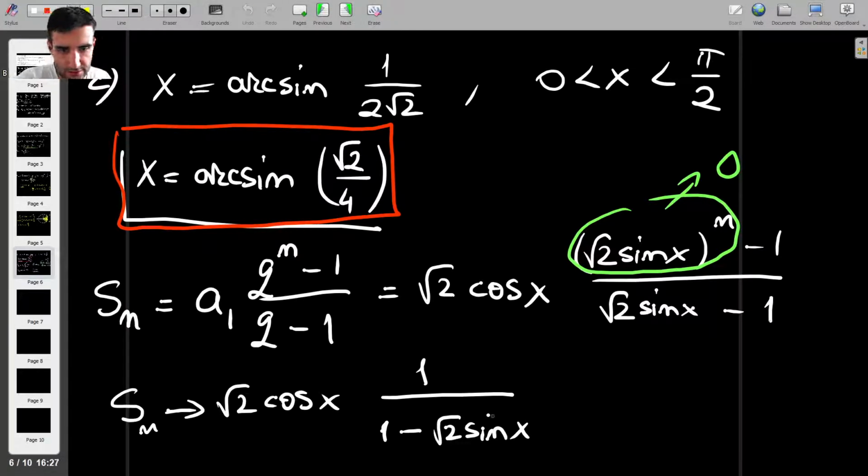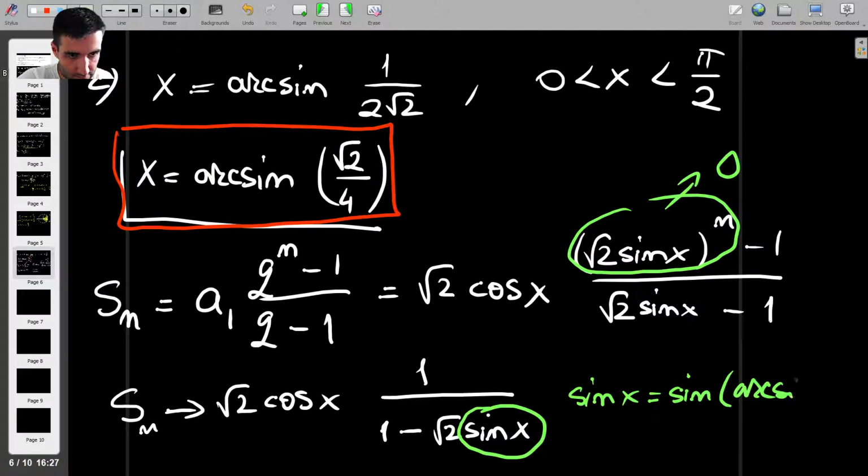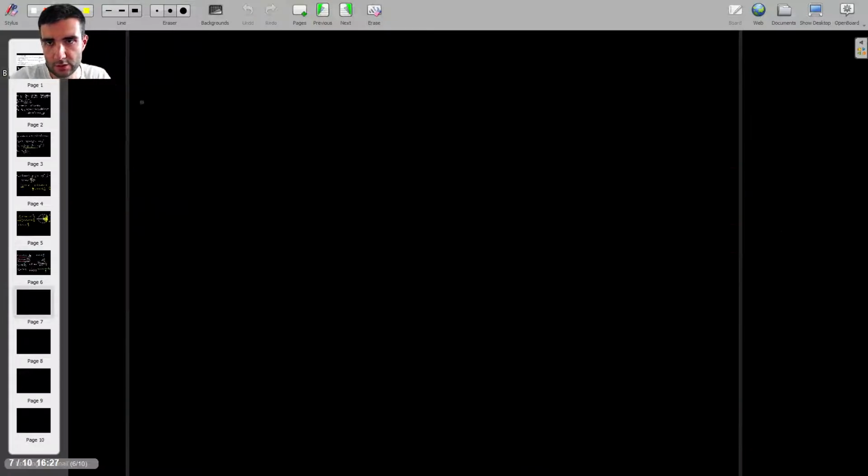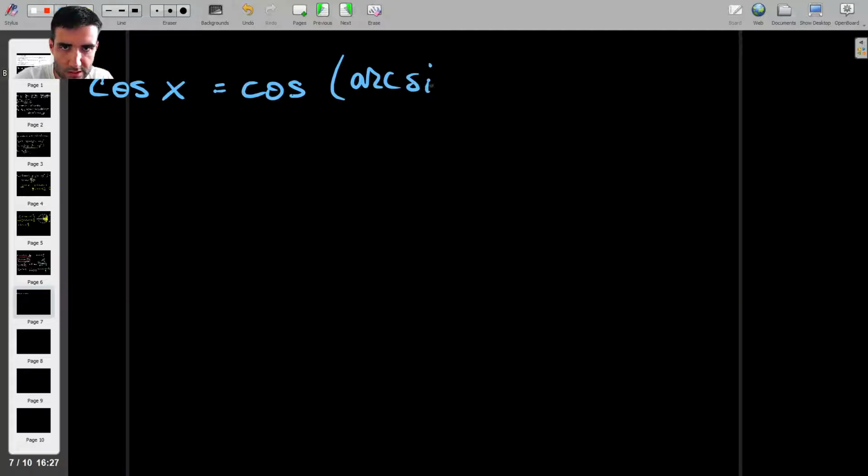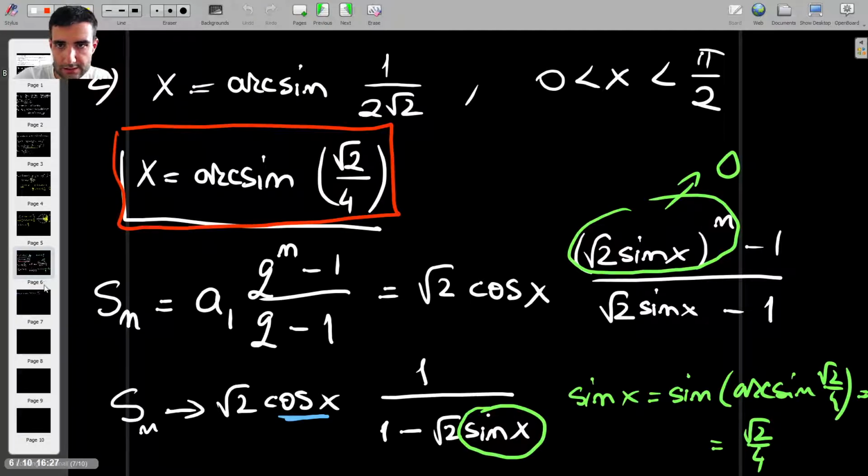Now, this here is going to be easier to deal with. So sine x is going to be sine of arc sine of root 2 over 4, which is just going to be root 2 over 4. So that's the function of the inverse of x, basically. So that's just equal to root 2 over 4. Now, the problematic part is going to be the cosine, okay? Because this cosine is going to be the cosine of an arc sine. So we don't yet know how to deal with that, but we'll see in a second. So this is cosine of arc sine of root 2 over 4, like this.